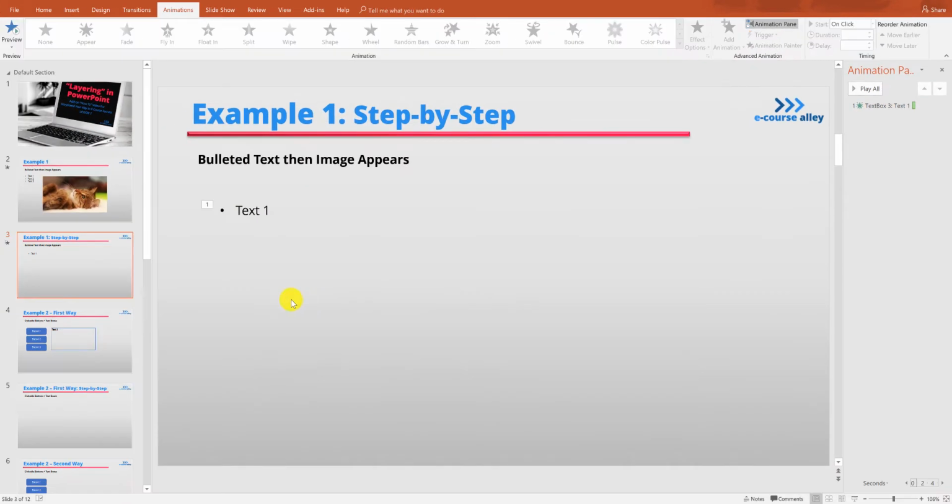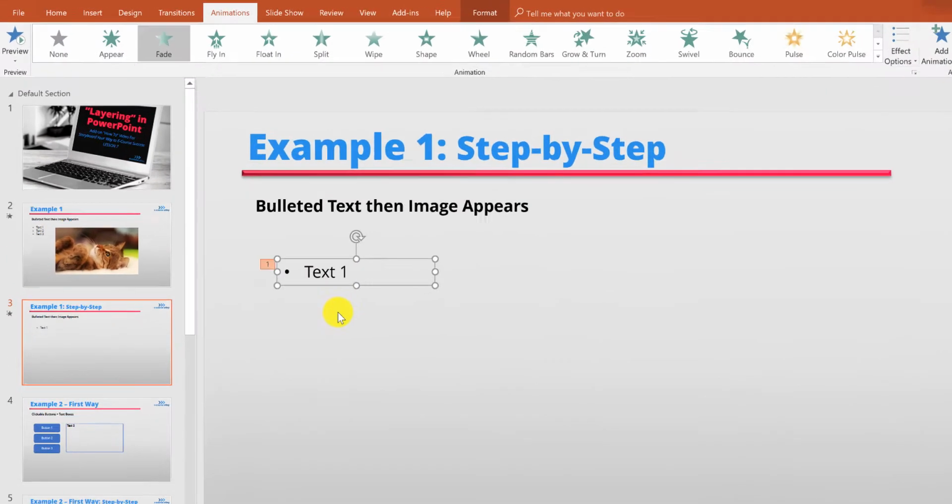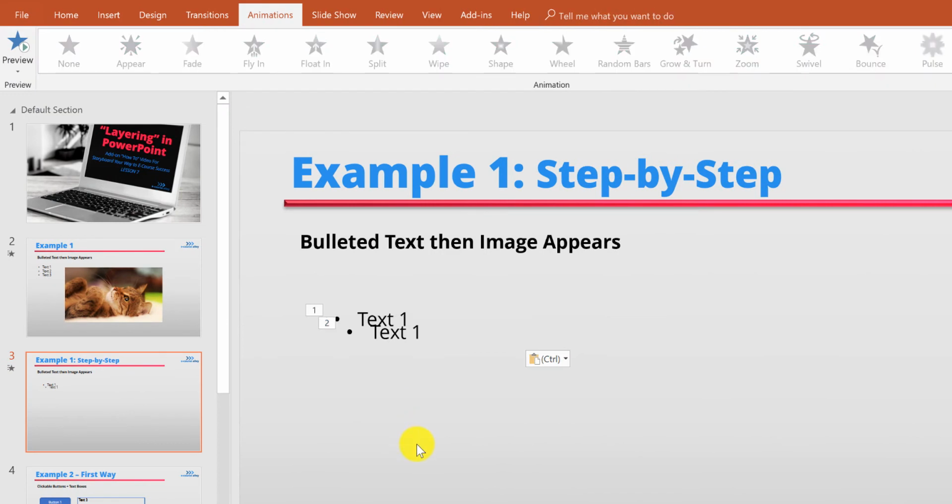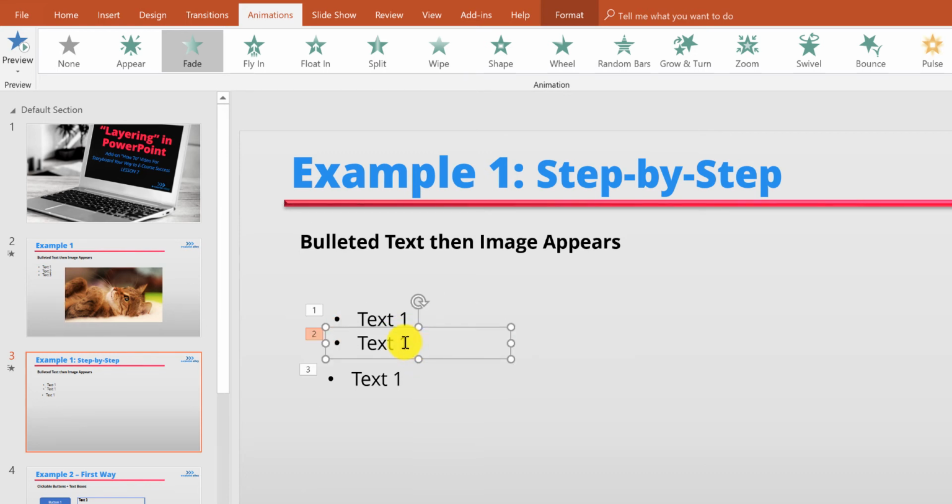So now we're going to repeat this for text 2 and text 3. So I'm just going to copy and paste this. So now I have 3 of them, and I'm going to relabel these. Okay, and I'm just going to line these up a bit better.